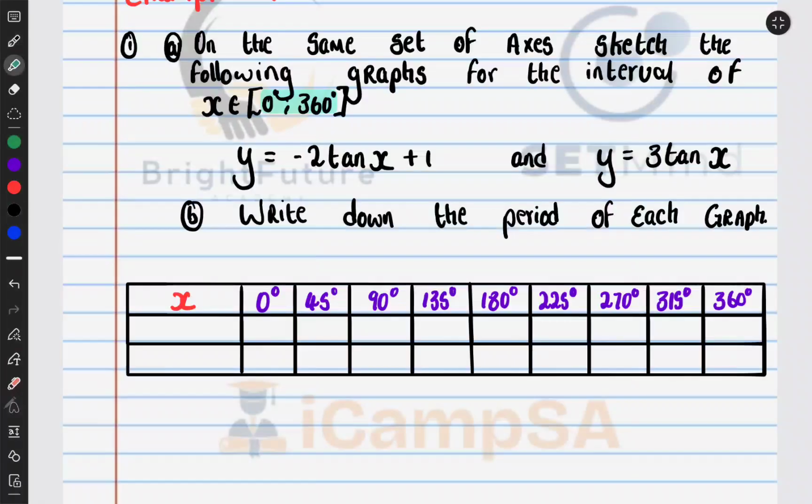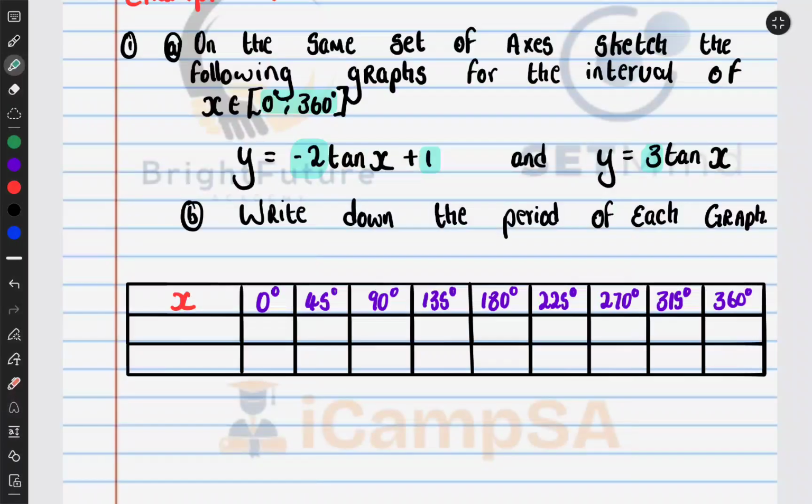We have a coefficient of tan there. What does it tell us? Which is minus 2 tan x. If we have a negative coefficient of tan, or negative value of a, it means that this function has been reflected. And then we have that plus 1. What does that do to the function? It shifts the function up and down. So this function has been reflected about the x-axis, and it has been shifted 1 unit upwards.